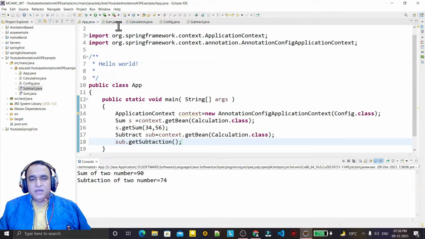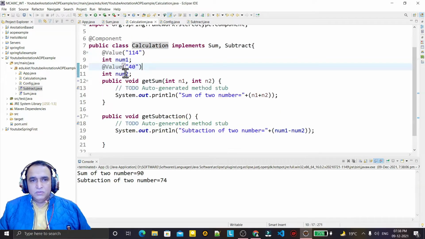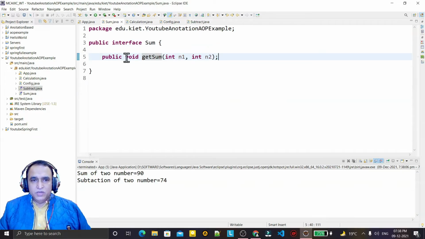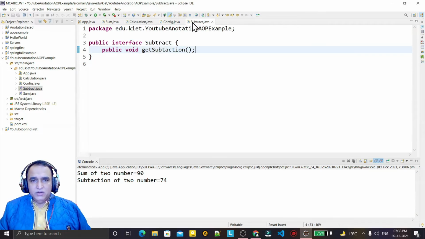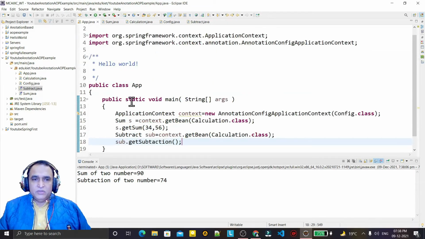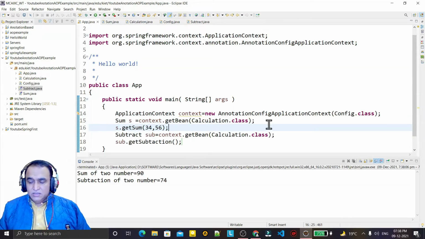So we have set the setter injection also like this, and we have passed the value in the function also. We have implemented the loosely coupled environment also, just with an interface and a class. We have created two interfaces and implemented the interfaces in a class. Such an environment is also required for Spring, and without using any XML file, we have just created the beans, accessed the beans, and executed the code. So that is all about the annotation based Spring program.